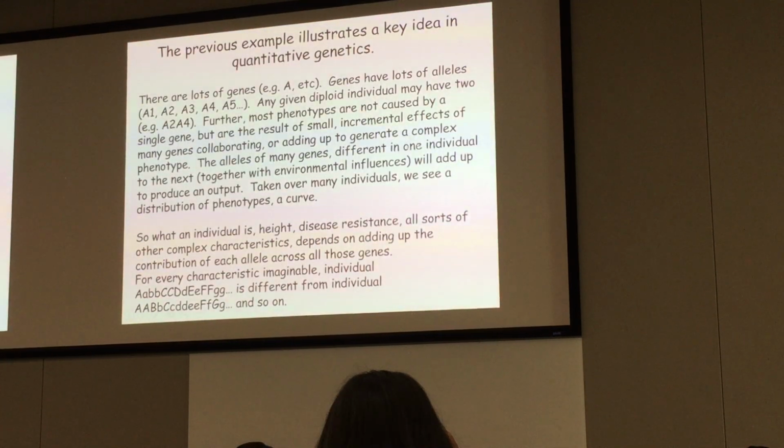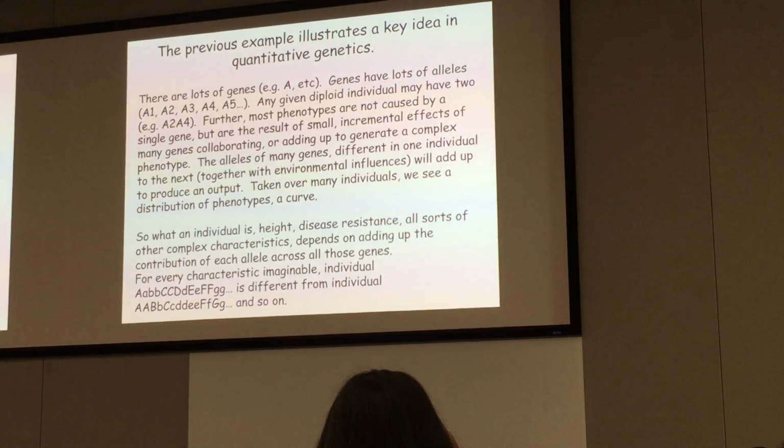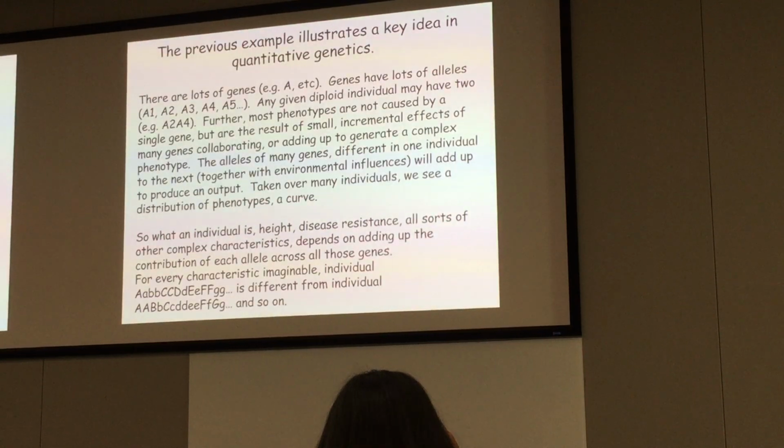And if you consider lots of individuals and a particular phenotype, lots of alleles, then the curves start to become kind of continuous and can be described by these normal curves. So things like height, disease resistance, all these complicated things seem to be swayed by the particular collection of alleles that are present in one person versus another person versus another person. So for whatever characteristic, the alleles cause you to be over here on the curve, in the middle on the curve, over on the right on the curve, and so forth. And this is fundamentally the idea of quantitative genetics.